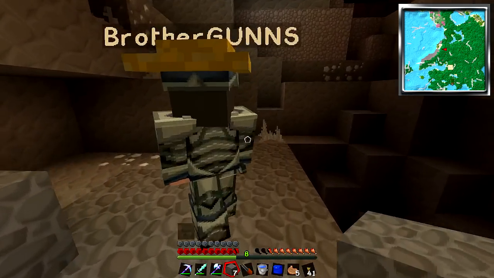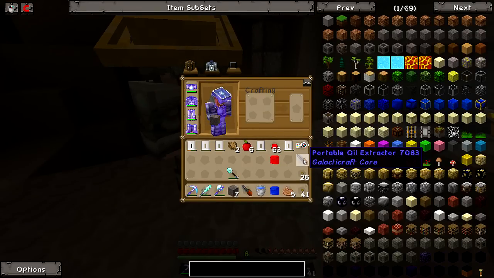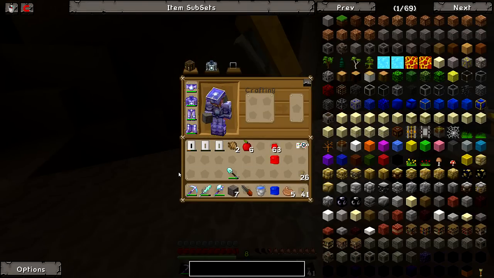All right, friend. Here, you give me that. I'm going to get rid of the zombie because I know it's weak. So here's an extractor tool for you. Take two of these and just have them in your inventory.